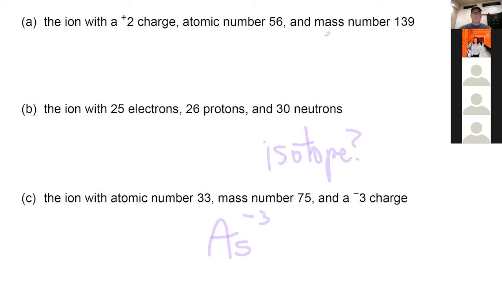Isn't it the neutrons, a different number from its atomic number? Right, the protons are the same, so it's the same element. The number of neutrons is different, so the mass is different, but the overall charge is the same. The number of protons is the same. So where do I put that information to tell us what isotope of arsenic it is?